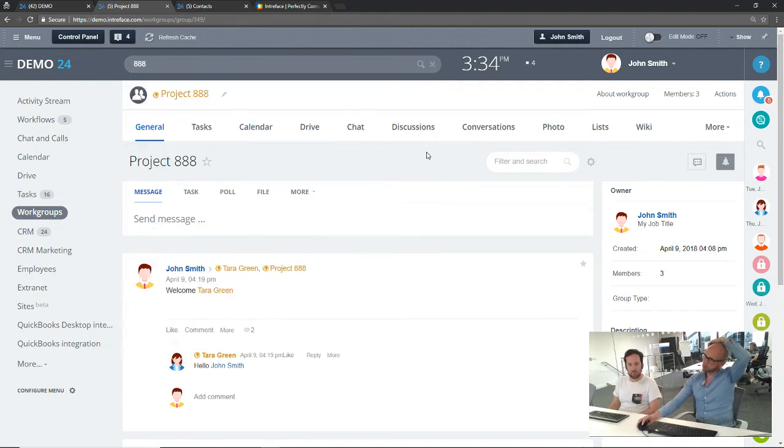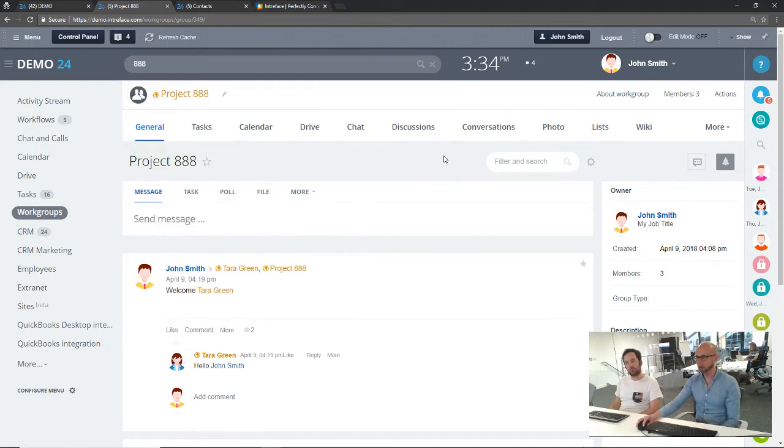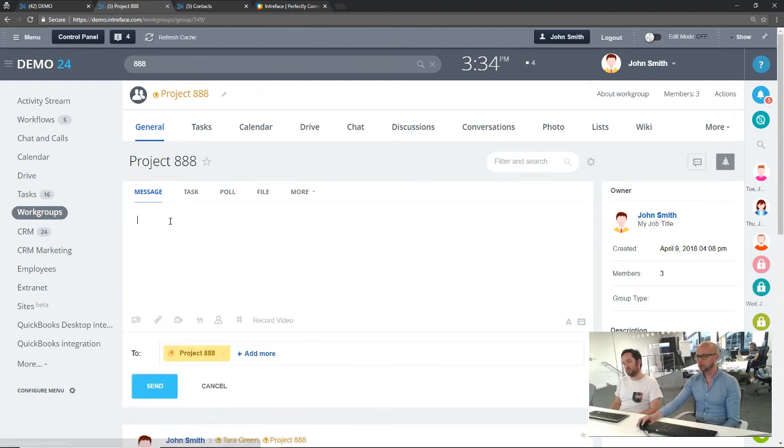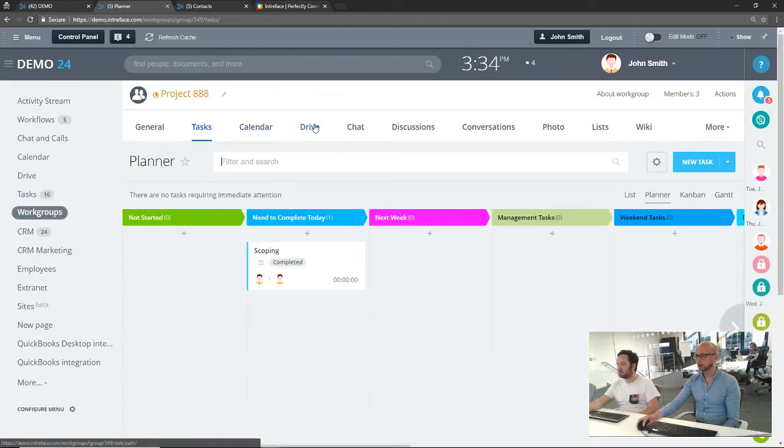So it won't be visible, or you can make it a public work group that you need to request to join. So people could search it, they could find the homepage, and you'll have to click on a button to request to join. But this would mean that you can communicate with people inside this group like this, share files, videos, things like that. They've got quite a lot of functionality inside a work group. You've got tasks. Inside here you've got calendars. You can share documents just with people in this group or this company.